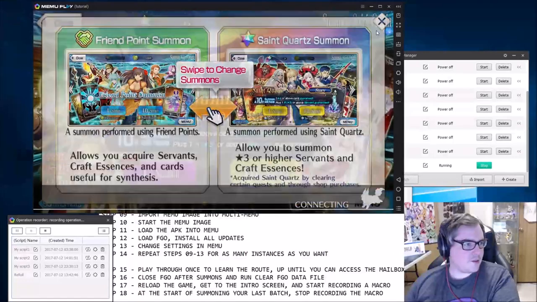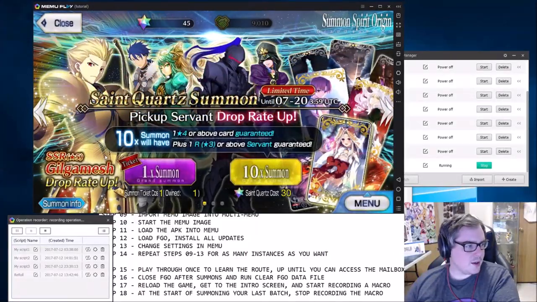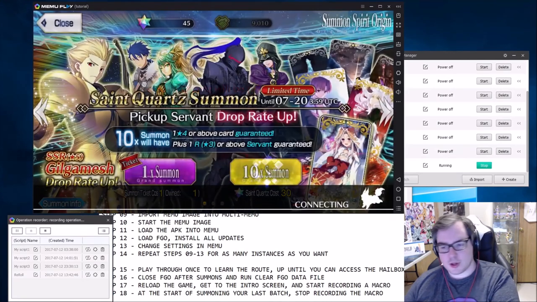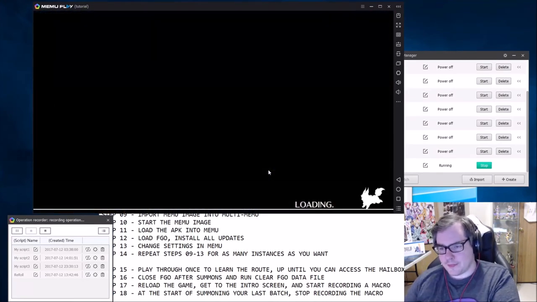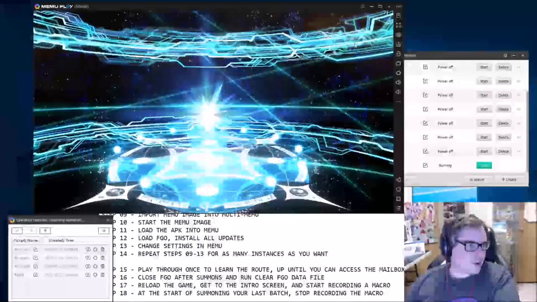We close this off, and there's a bunch of different banners, but we want to do this one because it's got a limited rate Gilgamesh hero that has a bonus increased drop rate. So just like your Summoner's War Summoning Stone banners or your Fire Emblem banners. And we'll just click through it here.